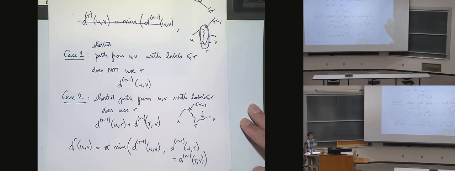It's very clever. So it says that you can get the next term, like the next matrix in the recurrence, by just doing a minimization of two terms. And so r will, of course, go from 1 to n. So there are a total of n cubed entries, but each entry only takes a constant time to compute. So you get overall n cubed, as opposed to any of the other algorithms.